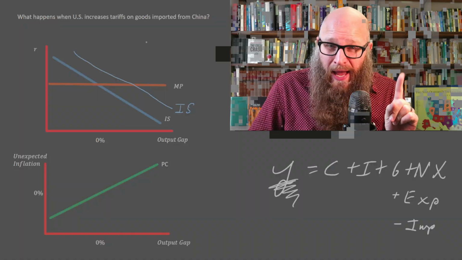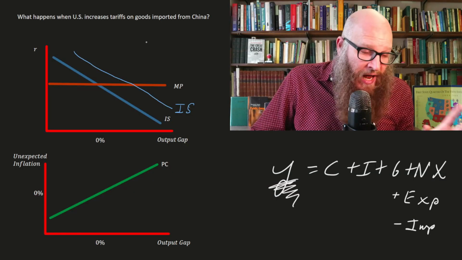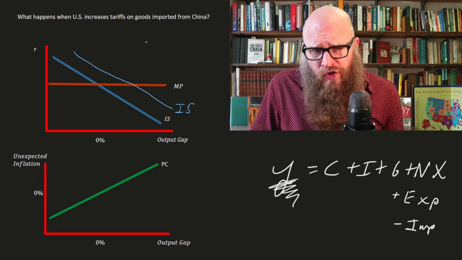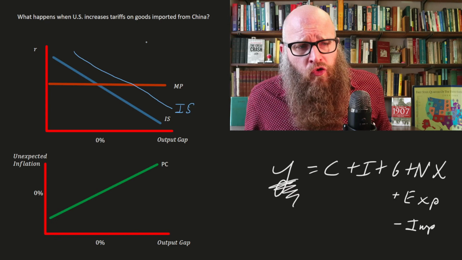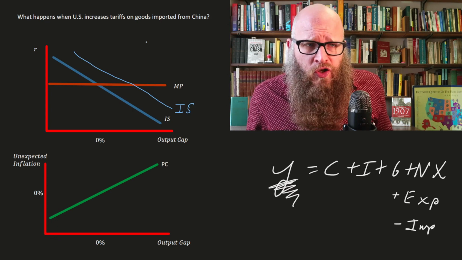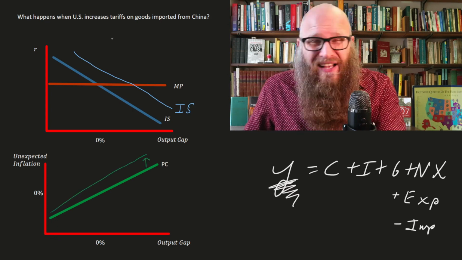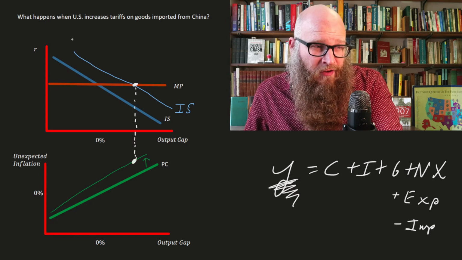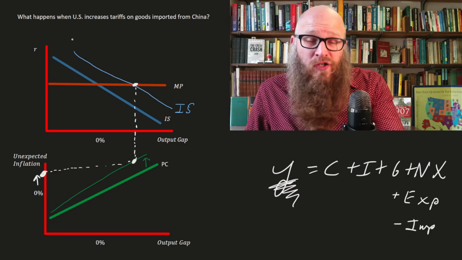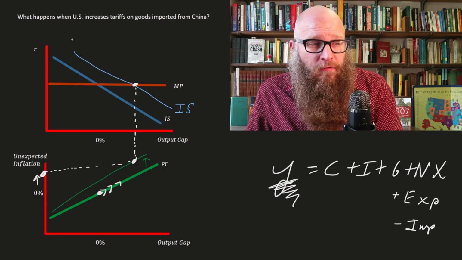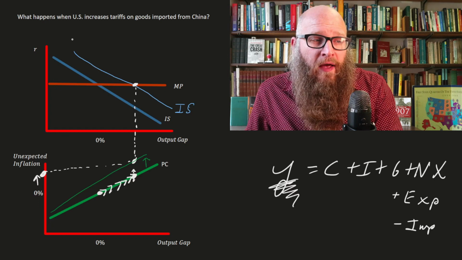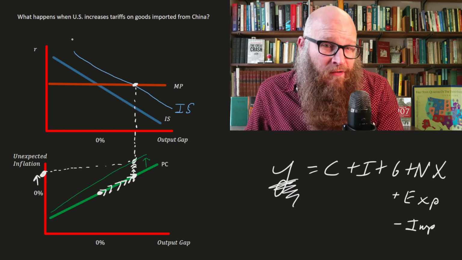But something else happened. This isn't just one kind of shock. Now that we no longer can have access to as efficient and cheaply produced goods, our economy is not as efficient as it used to be. This is a negative productivity shock. The Phillips curve is going to move up. Let's get our new equilibrium, higher GDP, bring that down to the Phillips curve, and we get some inflation from two sources, both from moving along the Phillips curve, a positive demand shock, as well as a shift in the Phillips curve, a negative supply shock.